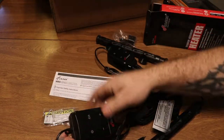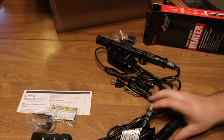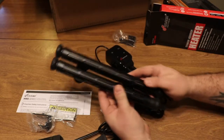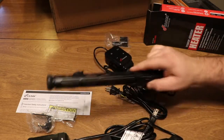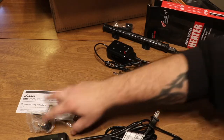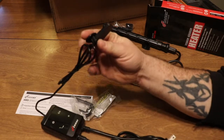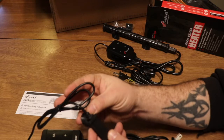It's virtually going to look exactly the same. The controller is just a little bit different. One of these, the casing's the same, even though the titanium tubes are a little bit bigger than the other. You get a different temperature probe here. A little bit bigger. That's interesting.